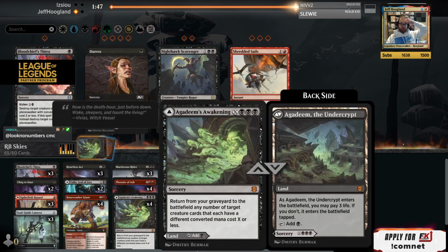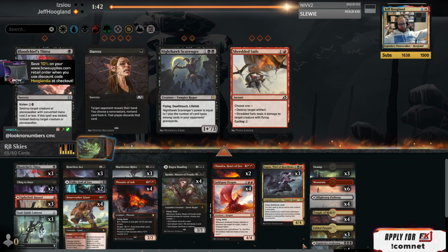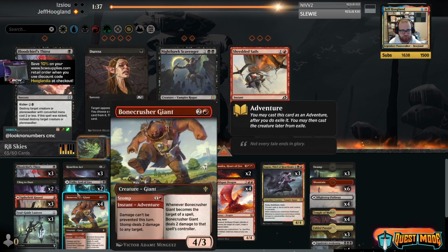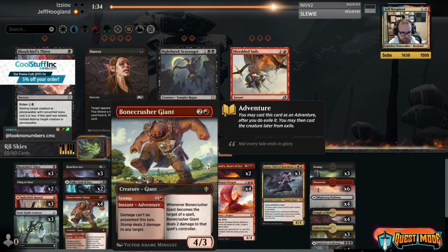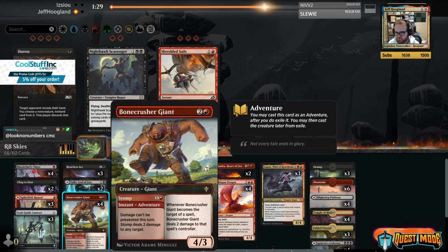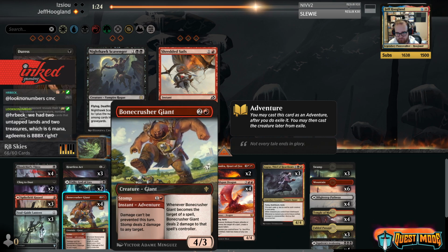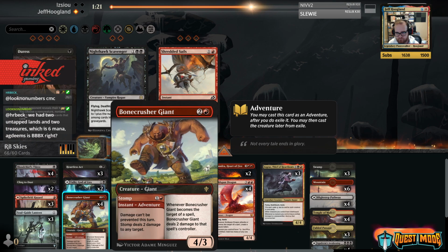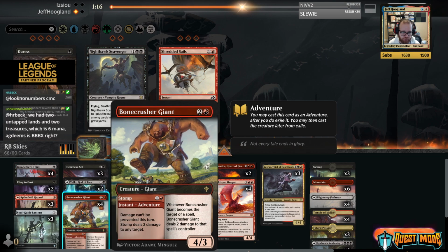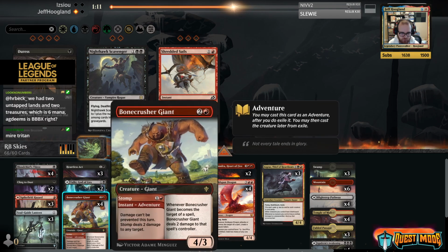Heartless Act could maybe be okay. What am I getting rid of here? What does Bonecrusher Giant kill in this matchup? Anything meaningful? It kills Woe Strider. Is there anything else they're playing that this card kills? Yeah, look, no numbers. You're correct that I could have used both my treasures to bring back a Nighthawk if I wanted to. Mire Triton. I don't think that's enough to warrant keeping this in.